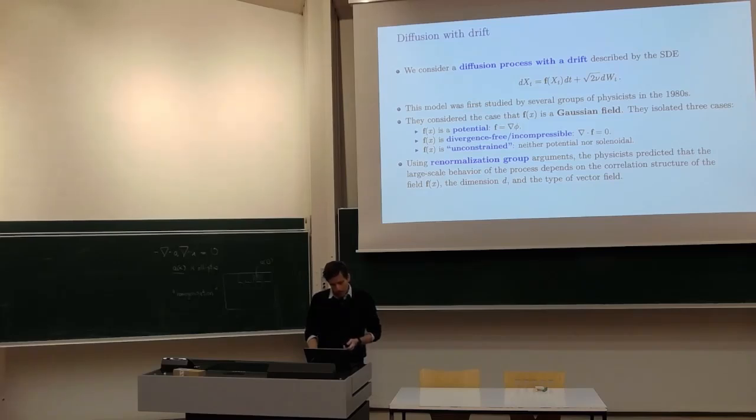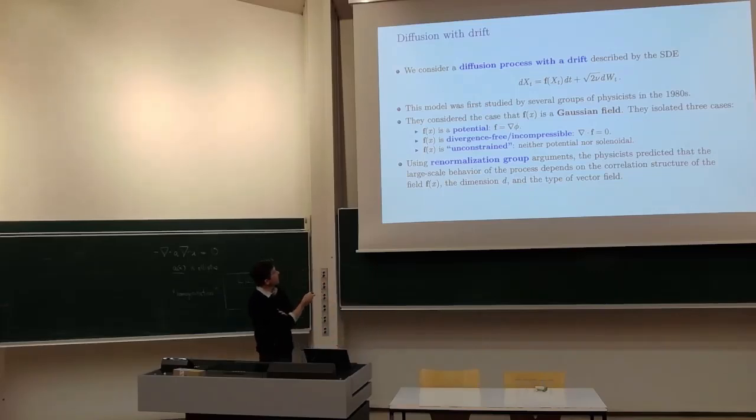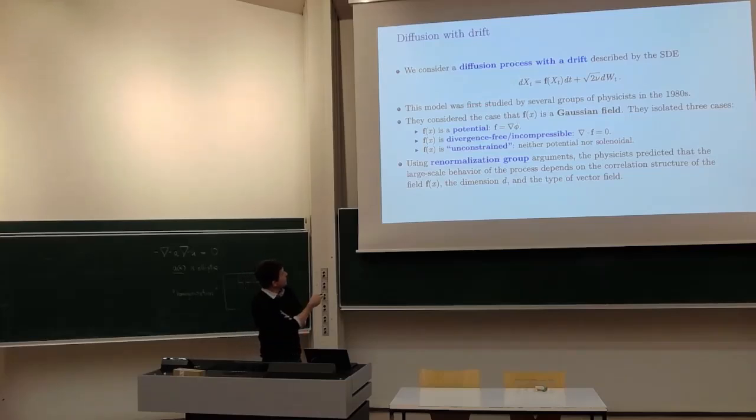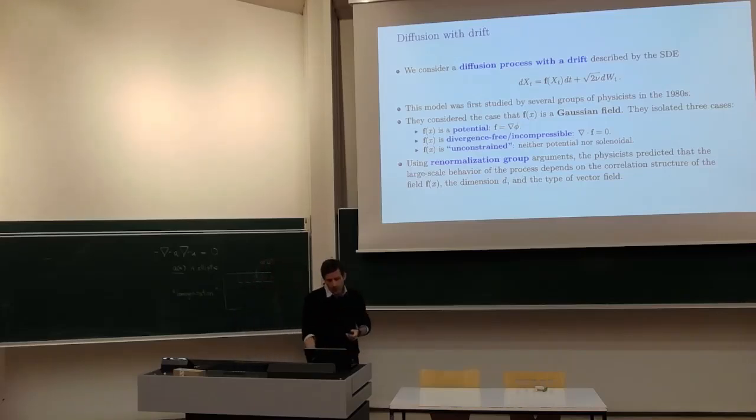So this is the sort of background. The exact behavior of the system will be really determined by what? So if I pin down, say, the second bullet, what else do you need to know? Well, you need to know the law of the f, like what its correlations are. And so if you assume f is a Gaussian field, which is what the physicists do, and that's sort of the canonical example, then what matters is the covariance structure of f.